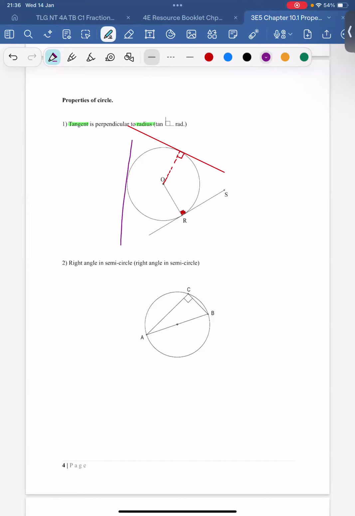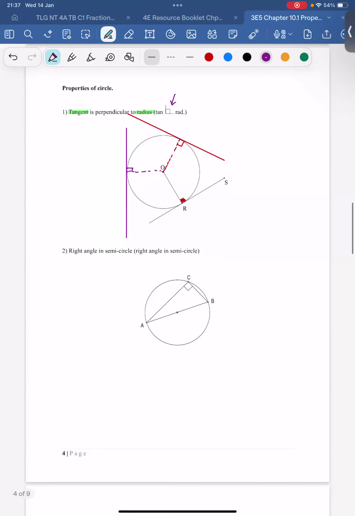So you must read the question and make sure that you see the word radius and tangent. Radius you don't need to see the word, but tangent you have to see. So you can see the tangent is always perpendicular to the radius, no matter how the tangent is being drawn. Okay, and this is the reason you have to indicate after each step if you are using this property. So this first property is about 90 degrees. The second property is also about 90 degrees.